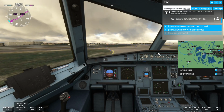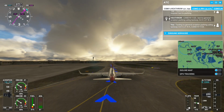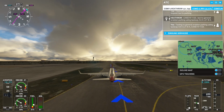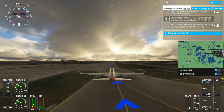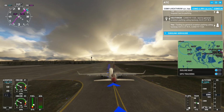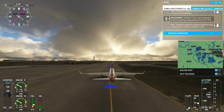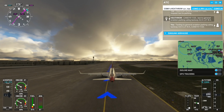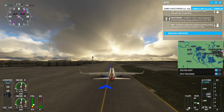I legit was sitting there holding my rudder. It knows that there's a controller and then there's a yoke that's hooked up to it, right? But if I try to do something on my yoke, but I use the controller for rudder, and then I have to go to use my yoke, sometimes the yoke is not responsive because it thinks that the controller is the primary one. If I have my rudder pedals, I could just connect them into my yoke and have it be one thing instead of having this stupid dual setup.